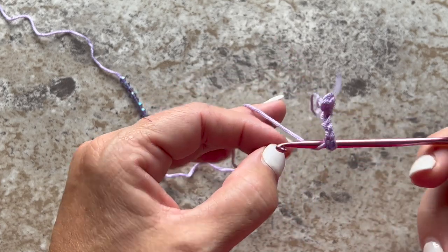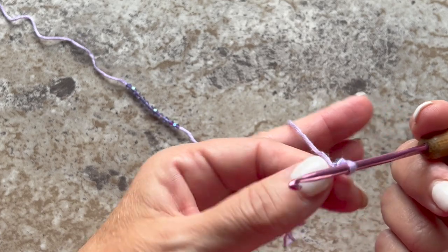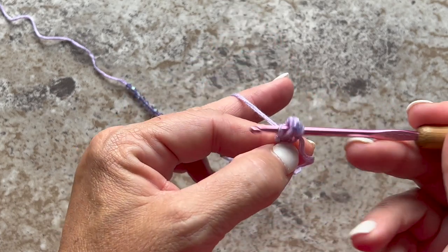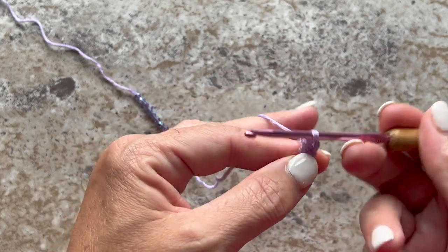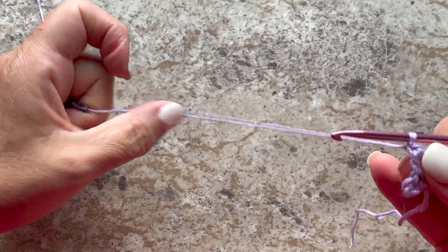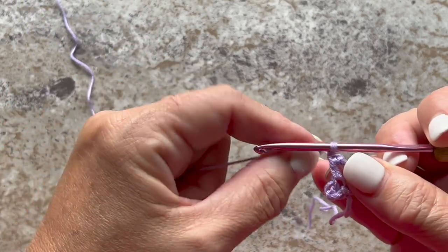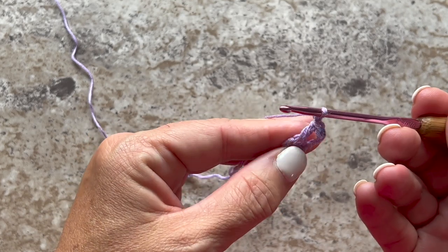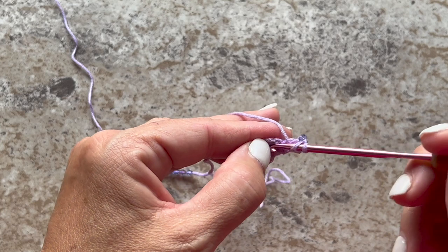Double crochet is yarn over your hook. Insert your hook in the ring, yarn over, pull up a loop, yarn over, pull through two loops on your hook, yarn over, pull through two loops on your hook. Then it's bead chain one. And you want to continue doing this till we have 12 double crochets and 12 bead chain ones.